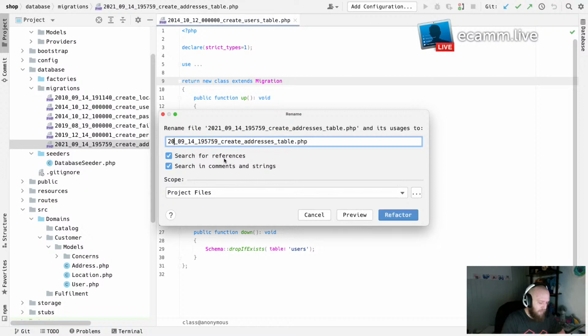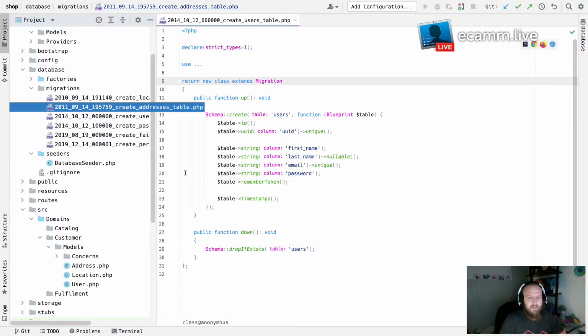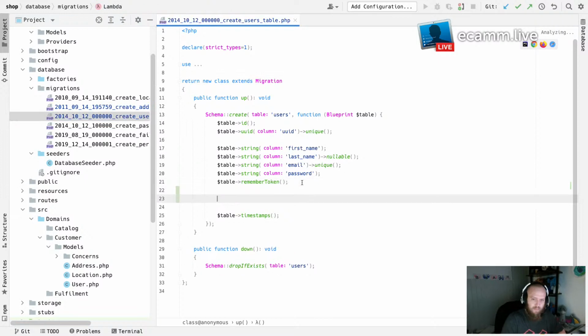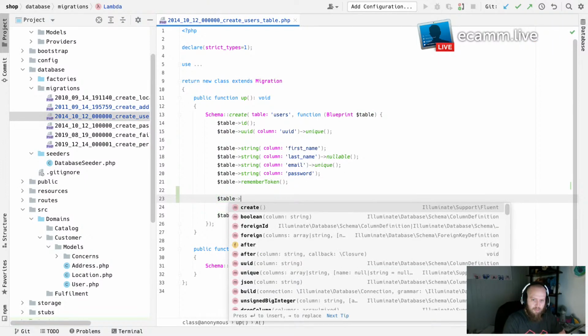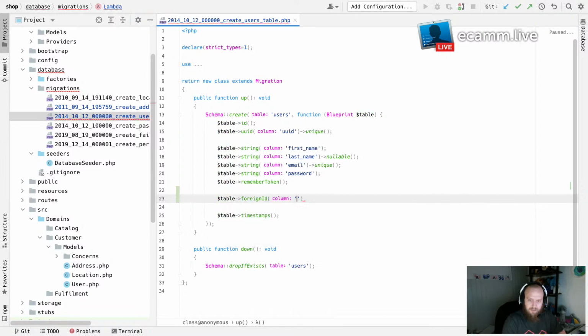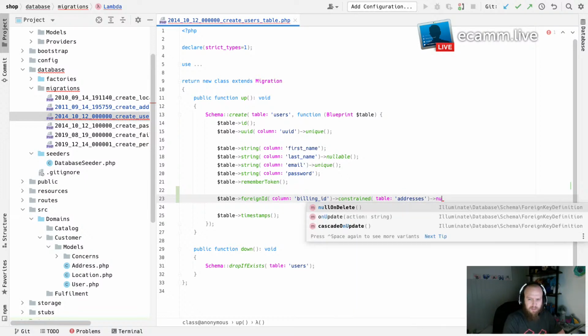Let's put this down at 2011 quickly. There we go. So then on our users we can say table foreign ID, and we're going to do foreign ID of default billing address. We're going to constrain that one to the addresses table, but we're going to make this nullable.